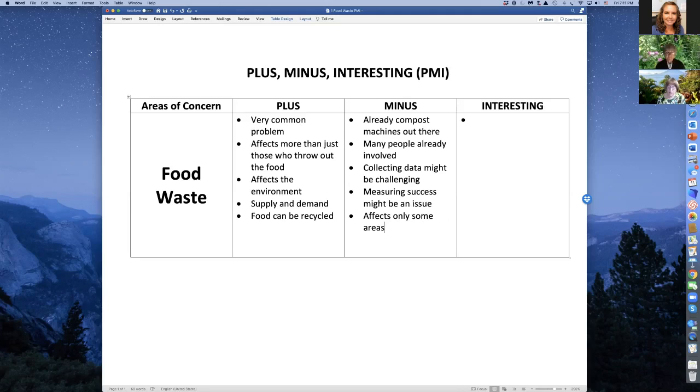And let's go on to some things that might be questions. I wonder, or this could be interesting, or maybe we don't know about this. What could be some points of interest or some things that, you know, you might not know about? How much food waste is in our city?